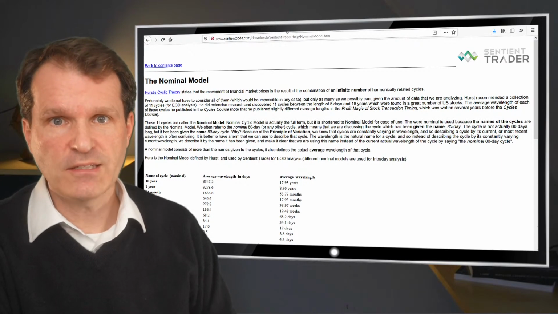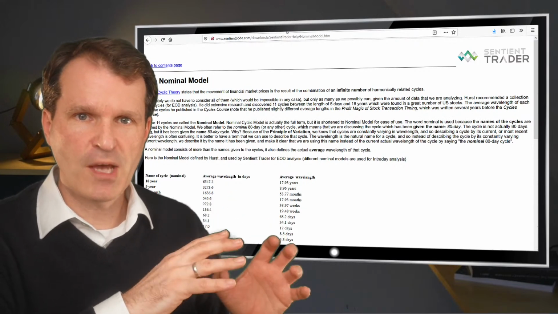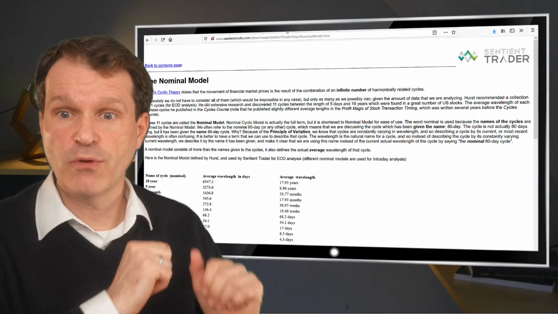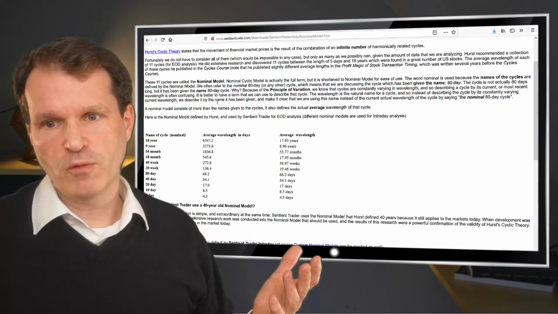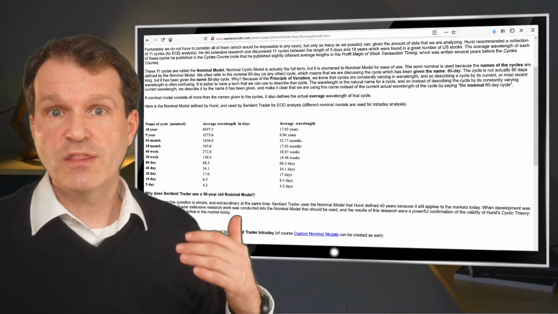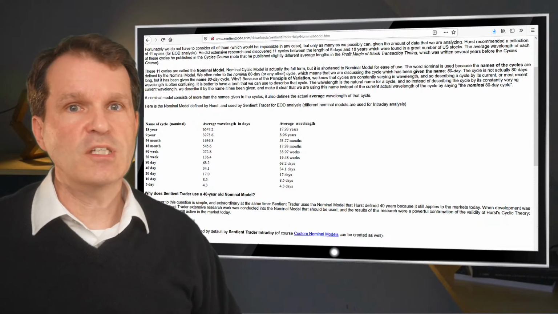So they showcased this model. So you can go back in our cycle summit from summer last year, summer 2020. They made a great presentation on this Hurst model. And I've just pulled up this nominal model from their website. So there's nothing special. It's based on the cycles course Hurst did in the 1970s.